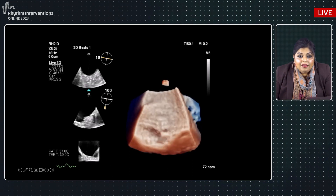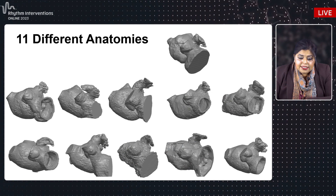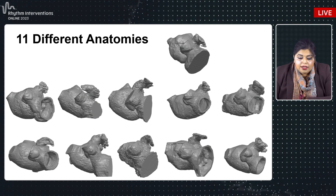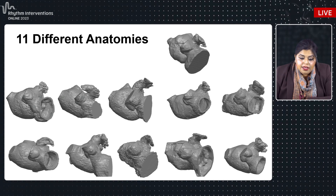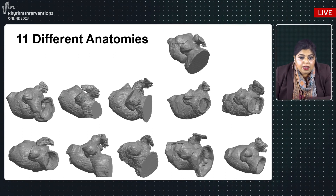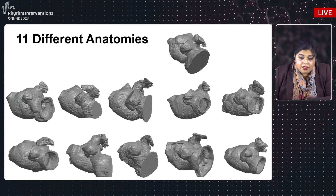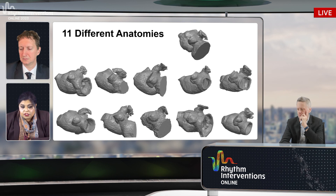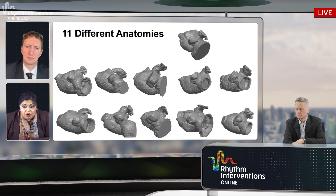45-day imaging on that patient again shows the very small footprint of the device. The early feasibility study at this center included 11 cases across diverse anatomies — 3D segmentations show very variable morphologies and dimensions. Screening CTs were required prior to enrollment since only 12 mm and 16 mm sizes were used in the EFS, excluding very small and very large appendages. Newer sizes in development will expand the applicable range.